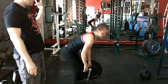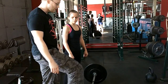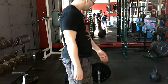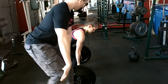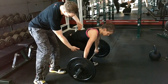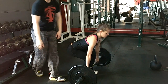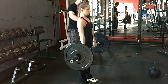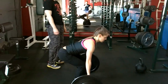Yeah. Okay, stand up. Okay, so conventional deadlift, which is just that, arms outside the legs. Again, first cue, first and foremost, sternum over the bar. So walk under the bar. Okay, so sternum over the bar when you get down. Okay, now take a tight grip. Tighten up the hamstring, so go down with the butt. Come up with the butt a little bit, shoulders back. Okay, now just stand up with the deadlift. Okay, now butt backward. She keeps her sternum over the bar and down to the deadlift posture.